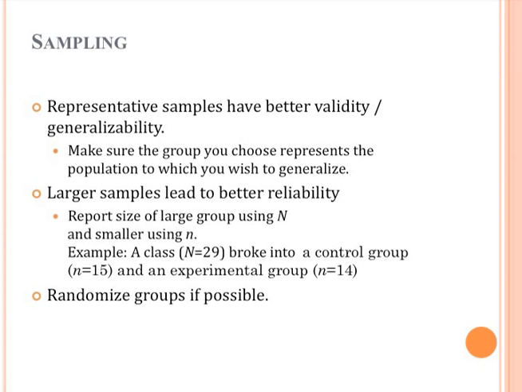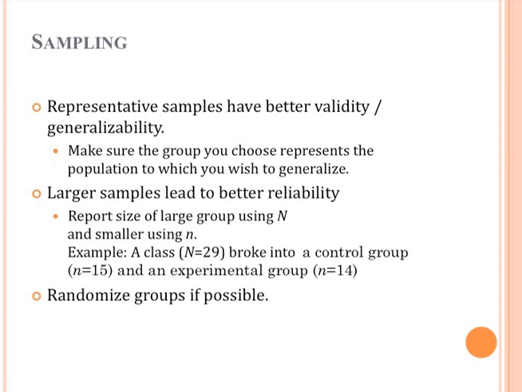Another important part of basic research design is sampling. Sampling is how I choose the subjects of my research. For most of the people in our program, you're stuck with the sample that you've got. You've got a class you're teaching and you need to sample on them. In a true experimental sense that would have lots of reliability and validity, we would have to choose our samples carefully. First, you want to choose a sample that's representative of the group that you want to study.